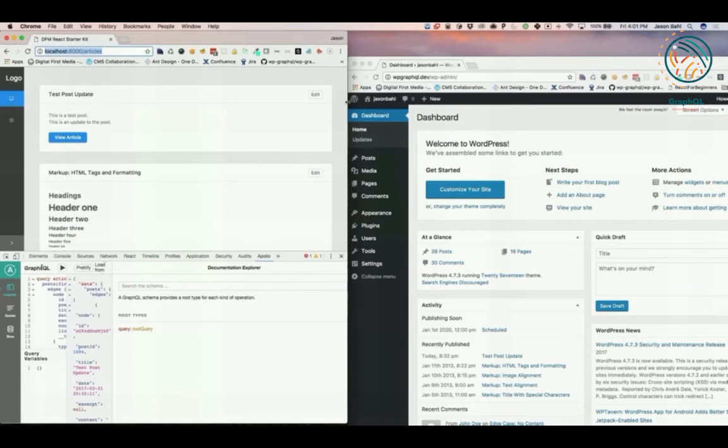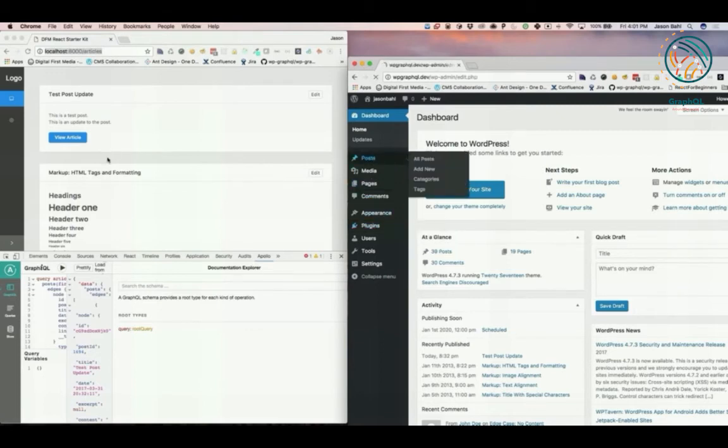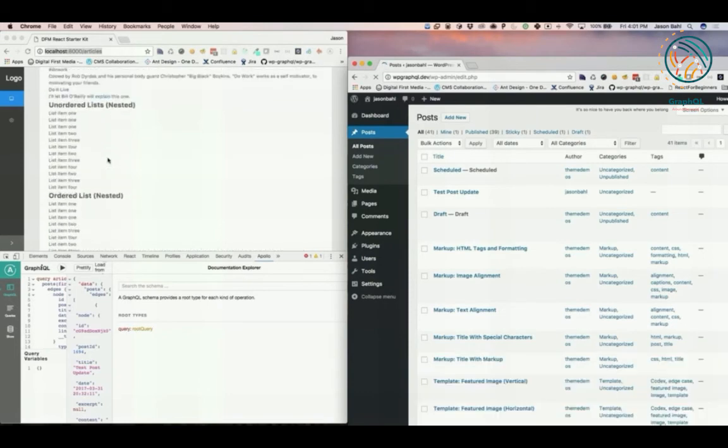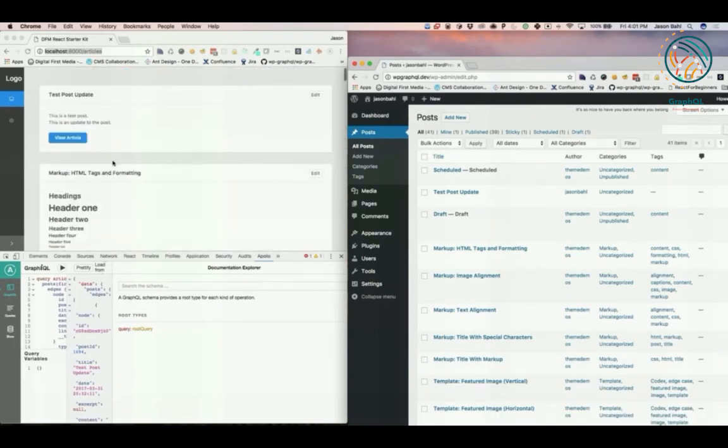It's completely decoupled. It's just JavaScript. It's not something you install to WordPress. They're completely separate systems. But I can still log into WordPress and go to my post. In this case, it's just rendering a list of 5 posts.